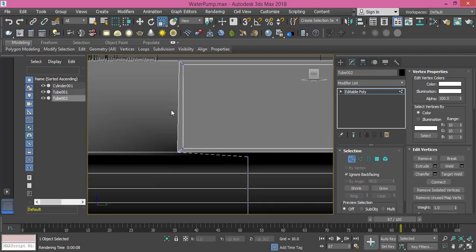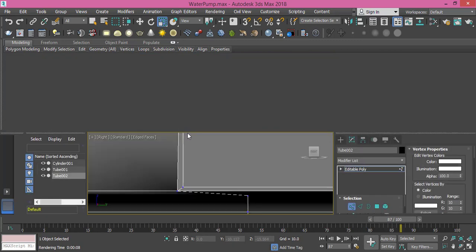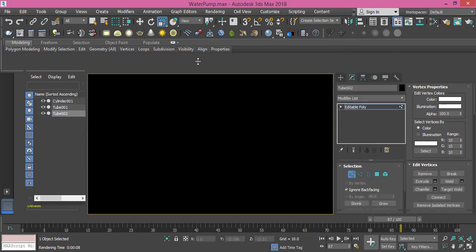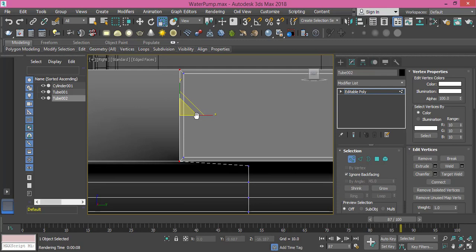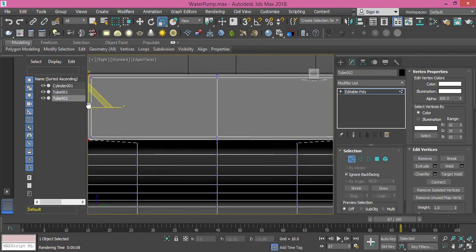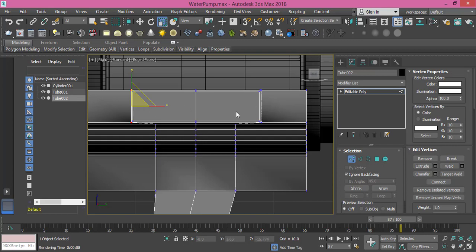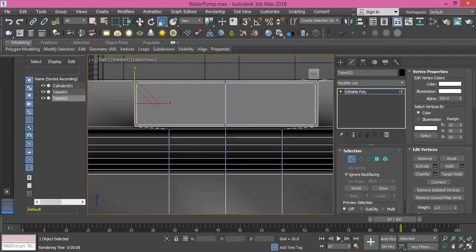Okay, do the same with these two, scale on the x-axis. Make sure they have the same size. I think this one just moved slightly.